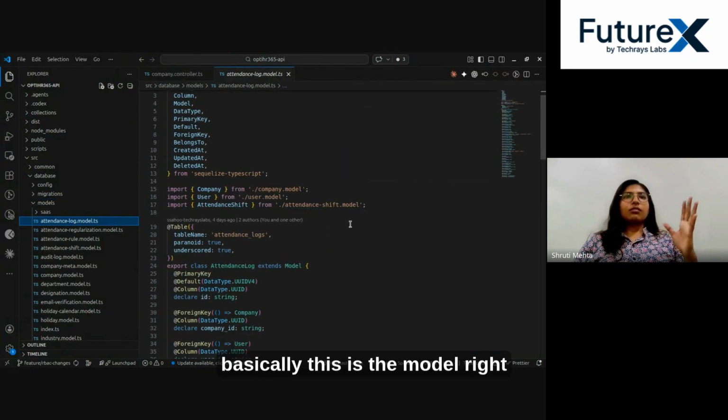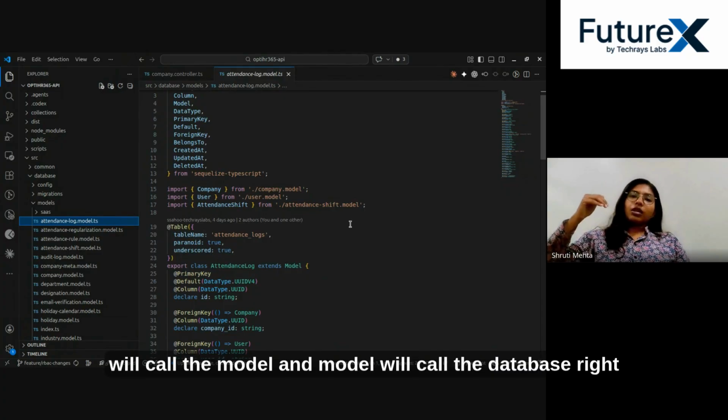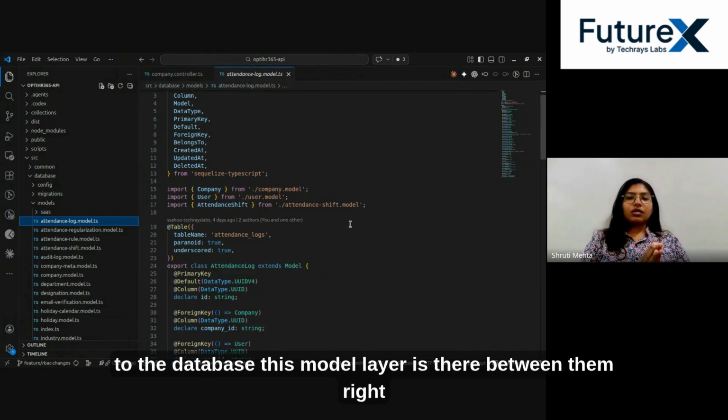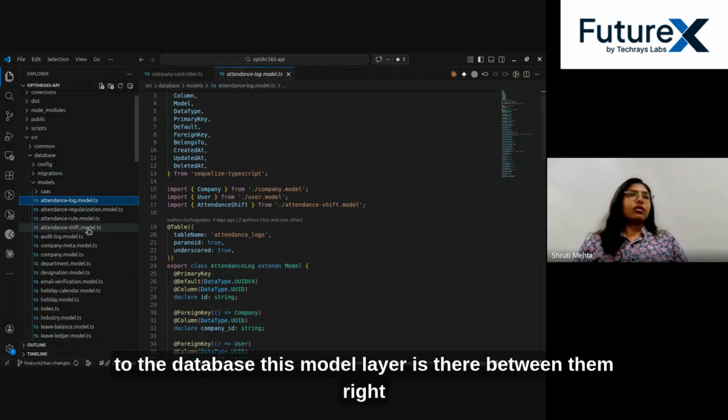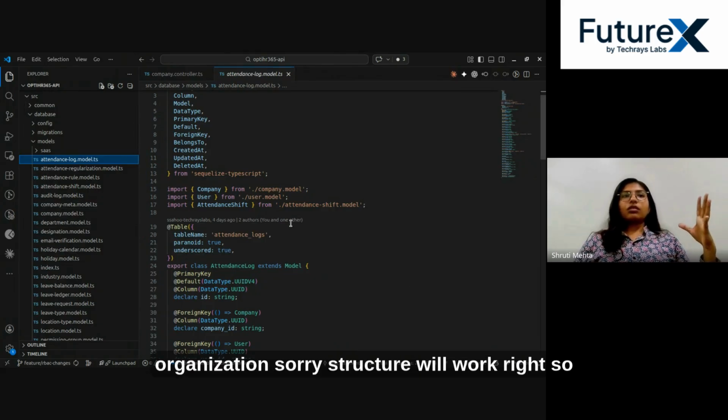Basically this is the model. The service will call the model and the model will call the database, so there is no direct call to the database. This model layer sits between them. This is how the actual project structure will work, right?